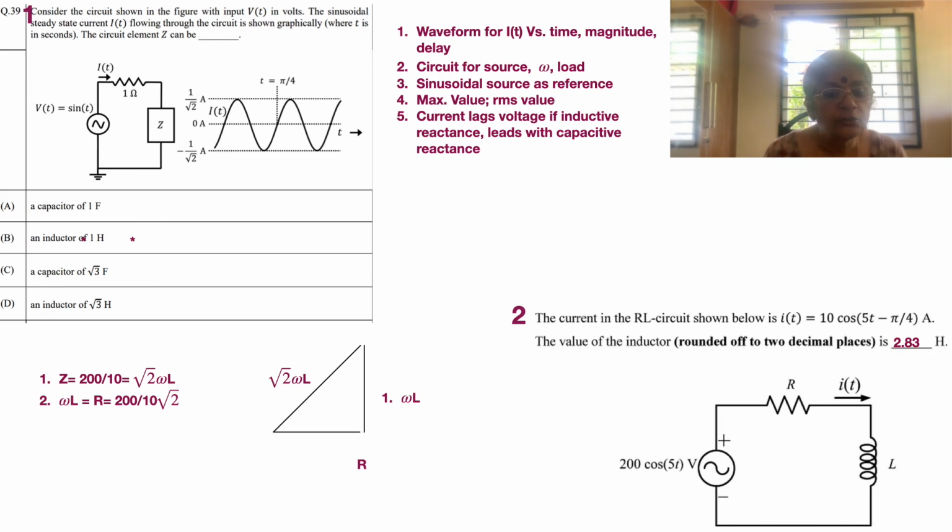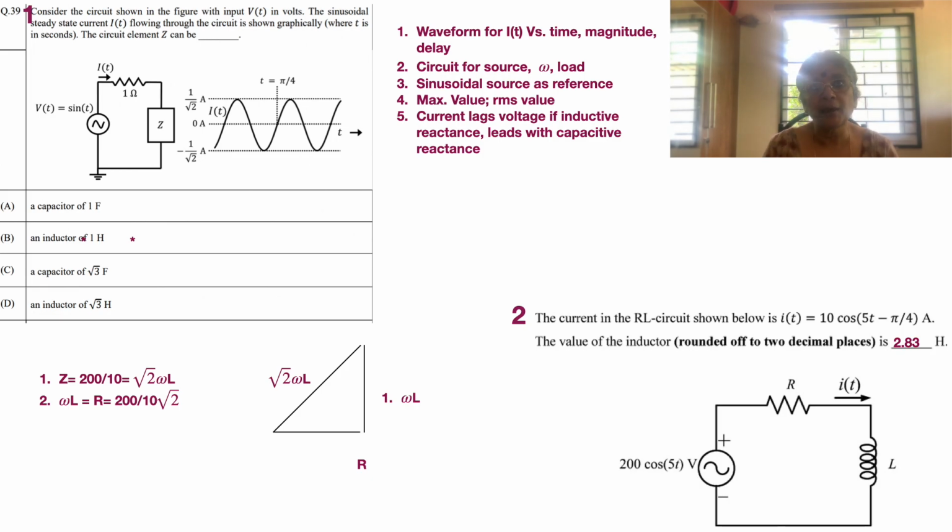As simple as that. So of the answers, B is perfectly true. Okay. So some of the aspects that we need to remember is the waveform, that it gives the maximum value, and that voltage and current need to be expressed either in sine or cosine only. Otherwise, you have to convert them so that you can compare them.